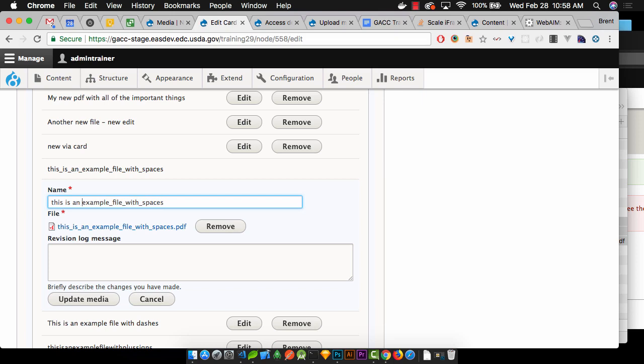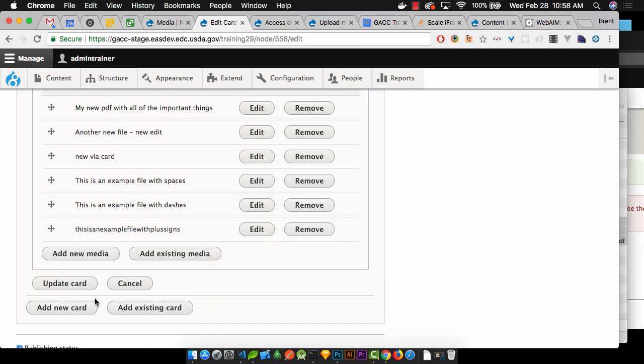So if I clean it up here, that will be updated also in the media library. This is a reference. So this is more dynamic than what you would normally think of as a file.